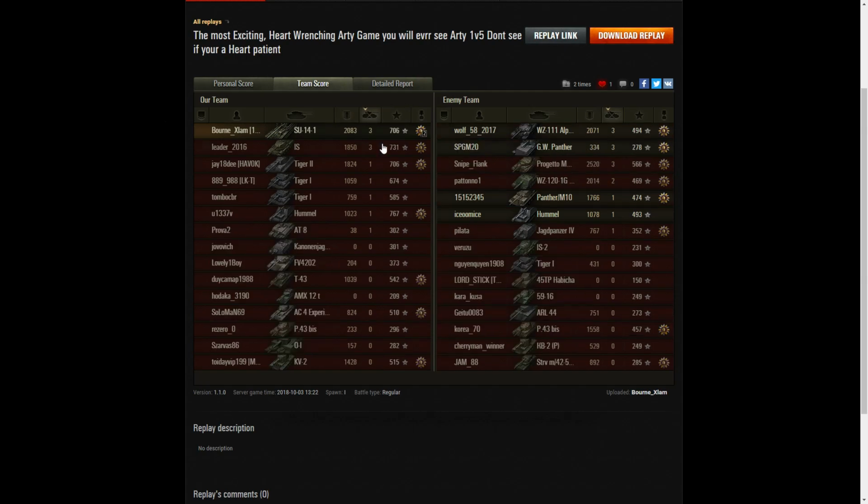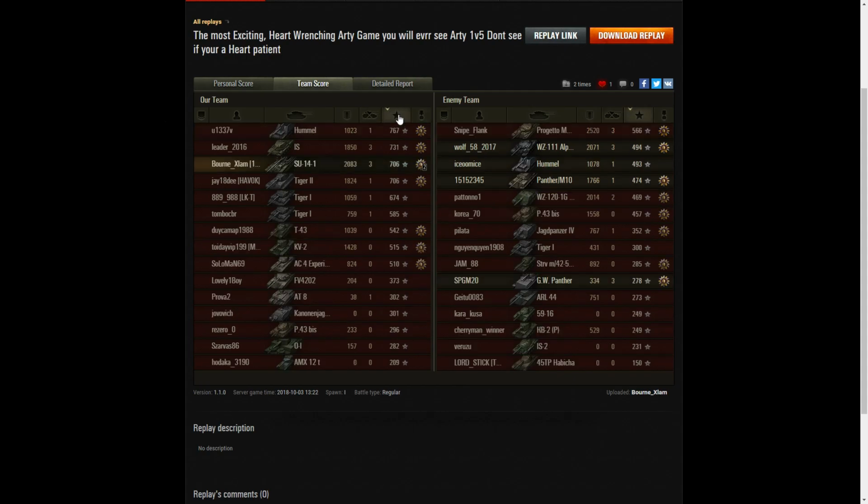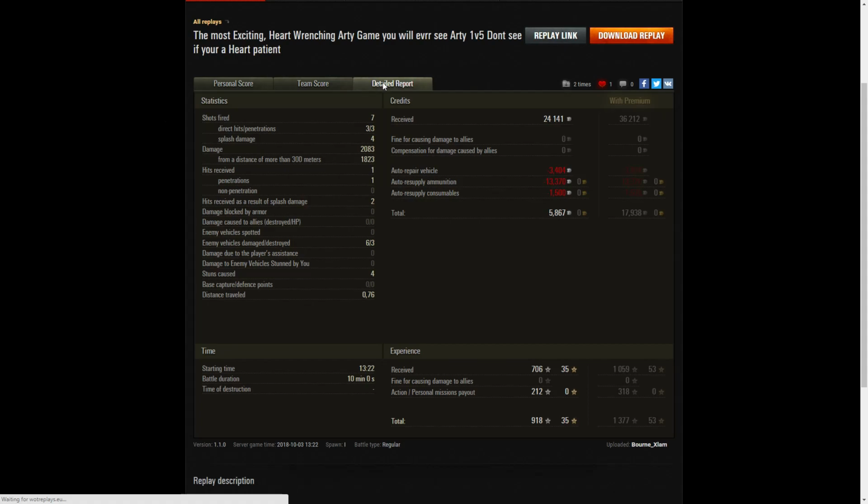Let's have a look at the number of kills. Well, Born Slam got the highest number with the IS on his team, 3 kills. And there were 3 tanks who managed to get 3 kills on the enemy team: the Alpine Tiger, the GW Panther and the Progetto. And when it came to base XP, it was the Hummel who managed to get the highest amount, 767. Then we had the IS with 731. And then we had Born Slam with 706 XP.